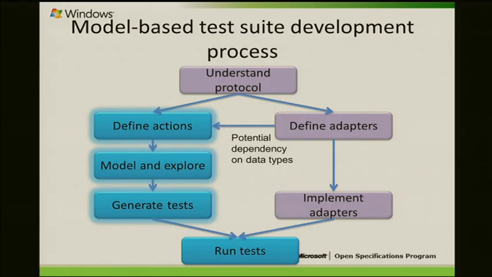So the team that works on this side doesn't need to wait for the model to be complete. This can be done in parallel. So this team, from the adapter definition, is going to implement those adaptations to translate to on-the-wire. And the other team is going to define the model, explore the model, convince themselves that the model is what they really have in their minds. From that, generate test cases that will use these adapters to actually execute an implementation.